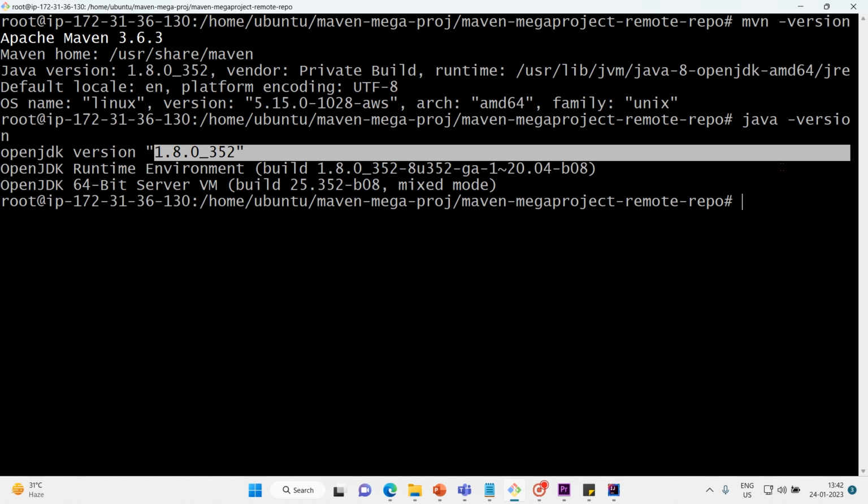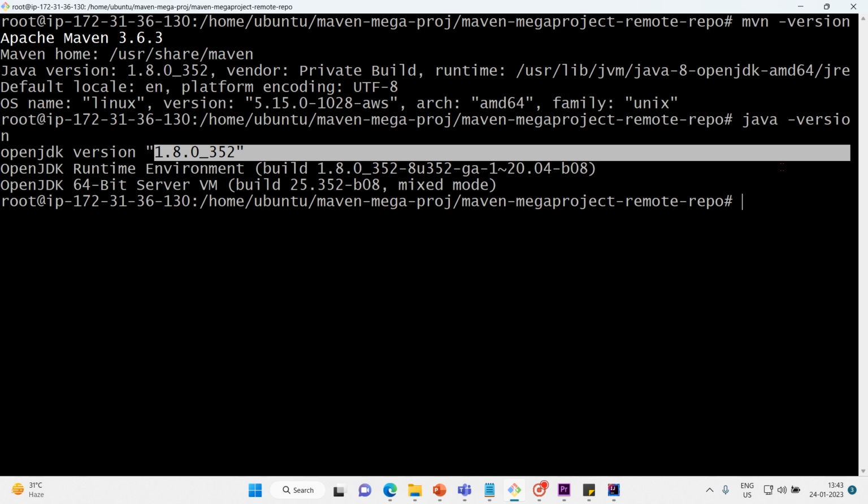Java 8, 1.8, is the perfect version for Maven, so now we don't get any dependency problem here. If you install some other Java development kit, it may not be compatible with our Maven. So that's why you have to be very careful. When you want to deal with Maven, you go with the OpenJDK 8 version.